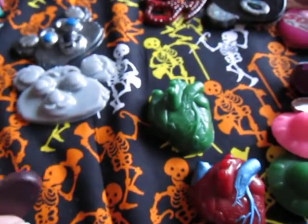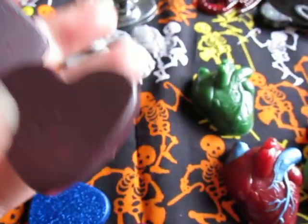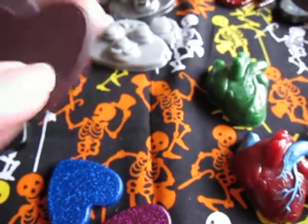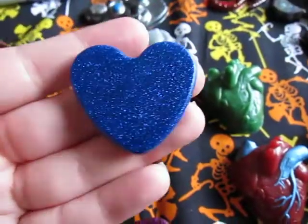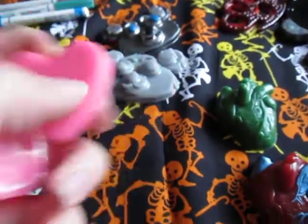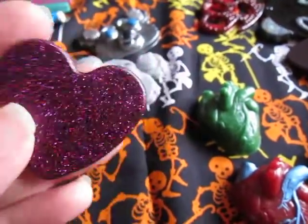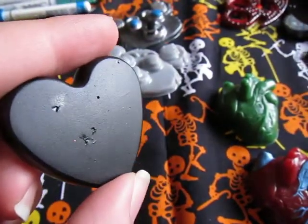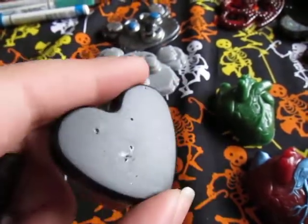These are just a bunch of random leftover pieces — like a vampire red or purple color. This mold always gives me trouble with air bubbles on the front, but I'm going to shatter these anyway. I got a random blue, glow-in-the-dark pink, another glow-in-the-dark pink, a red-purple, a black dye mix. You can see those little sticky spots where the dye didn't mix with the resin — that's why I think my dye is going bad.